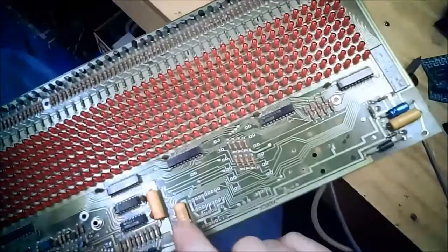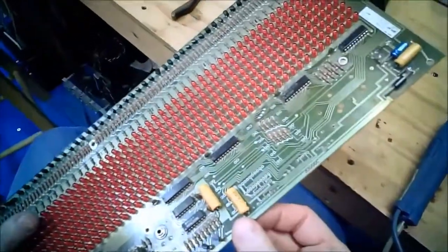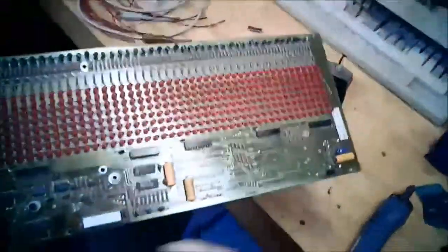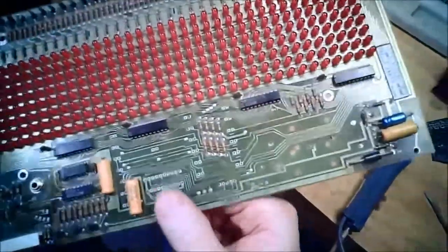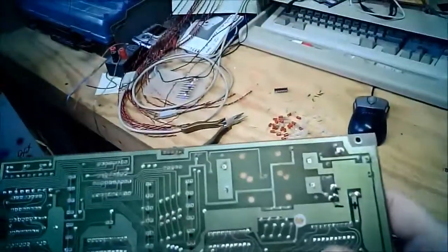This is a filter capacitor. I assume it's in good condition still, but that said, this thing is pretty dang old. So before I'm done, I'm probably going to pop all these caps off and test their value and their leakage, and if any one of them is really leaky or off value, I'll just replace them at that time. Once you're done unsoldering stuff, just make sure you don't have any little solder shorts left over. So I'm going to leave this here and go back and do some more tracing.